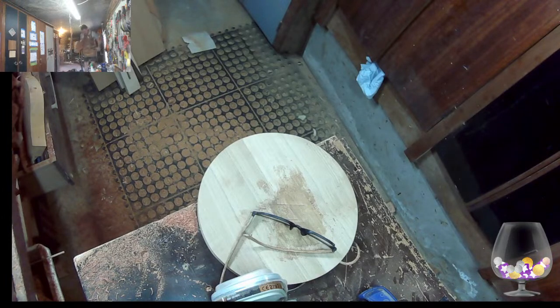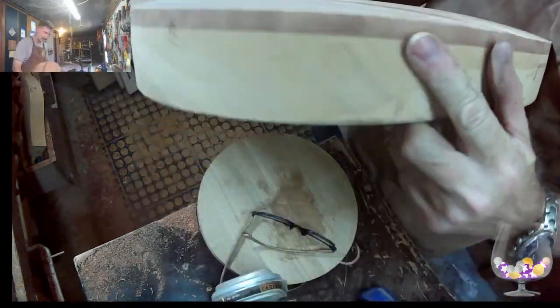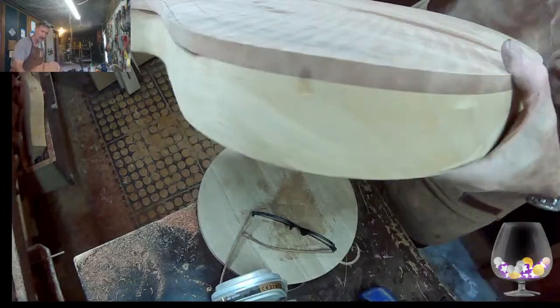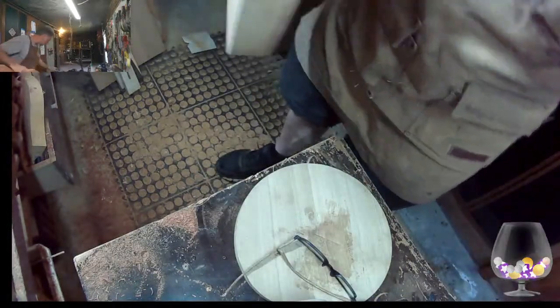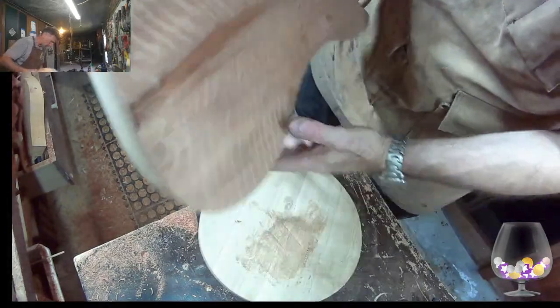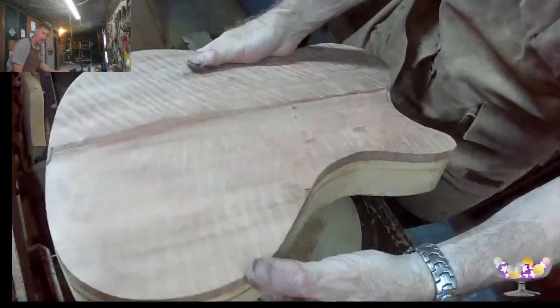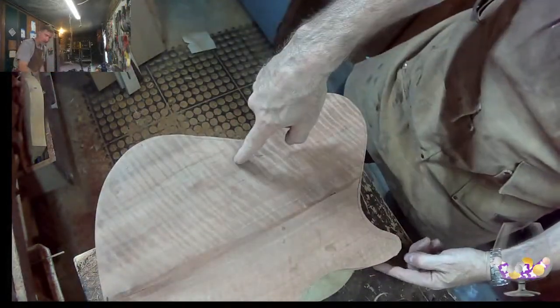Okay, all fixed. So we had a little tear out just here, and I've just sanded it. You can see I've just sanded that, and it's nice and flush now, so we've just got to finish the rest of that. So I've got to change my bit because something's happened to the bit, so it might be a little chunk, a little break in the bit. So I'm almost done. What I need to do is just finish the remaining third up here. I'll just get that bit changed.